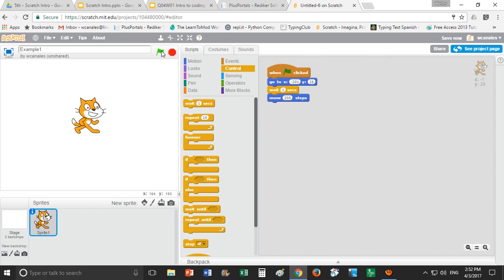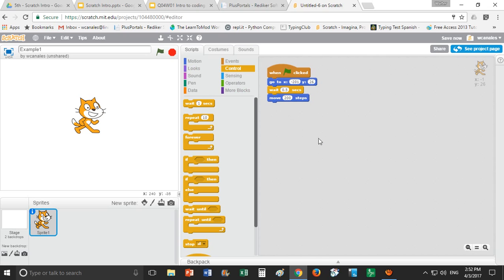Now if I click the green flag, he goes where I want him to start, and then he moves to the center. I try it again, and it works just fine. If I want him to move a lot faster, I can bring down the time, and it looks a lot faster.